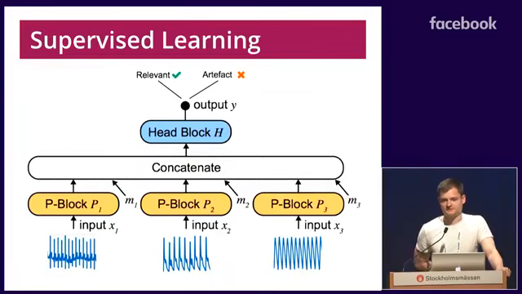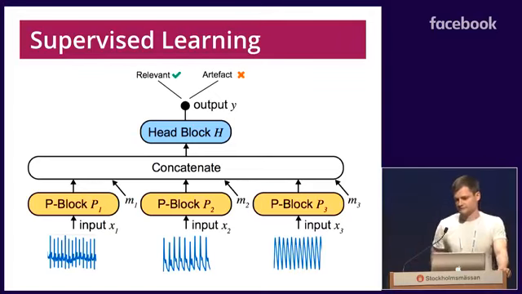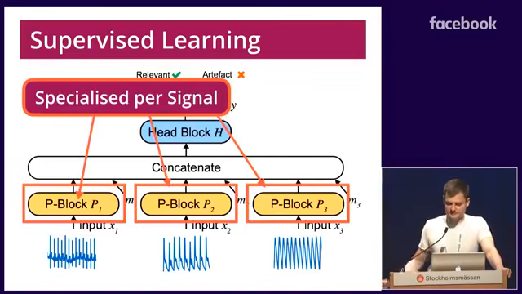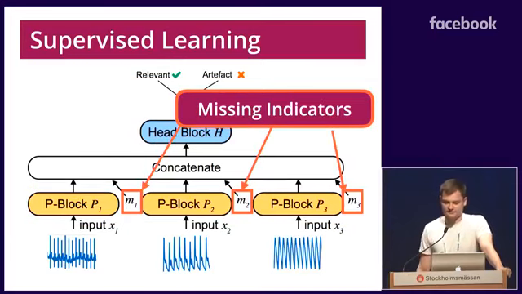And to test this, we basically had to design a new architecture that can effectively integrate a large number of auxiliary tasks for distance supervision. We started out with something that could model this problem domain. So what we have here, this is really the main part, we have multiple input streams, and each of them is modeled by what we call a perception block. And these are basically just neural networks with their own parameters, who are specialized in recognizing patterns in this form of data. Each of these perception blocks is accompanied by a missing indicator, which is basically just there to handle the missingness that is very, very common in this kind of data.